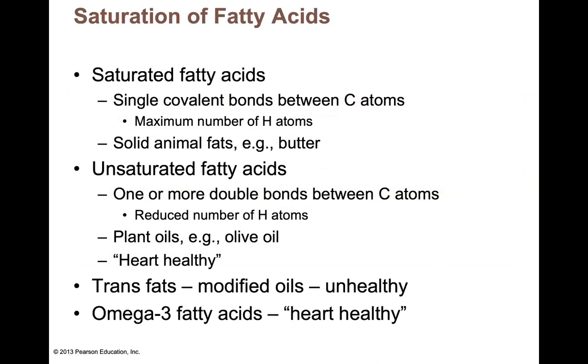Saturated fatty acids, this is going to contain single covalent bonds between the carbon atoms. Unsaturated means you'll have 1 or more double bonds. Unsaturated are referred to as your heart-healthy fatty acids, and these are your plant oils and olive oils. Saturated ones are butter, animal fats. Trans fats, these are modified oils. They're typically unhealthy. And then your omega-3 fatty acids, these are heart-healthy.